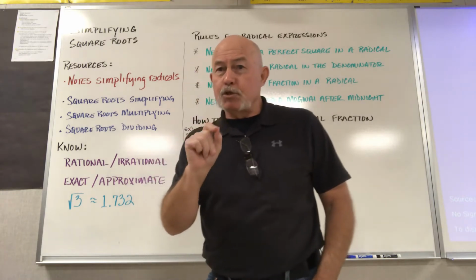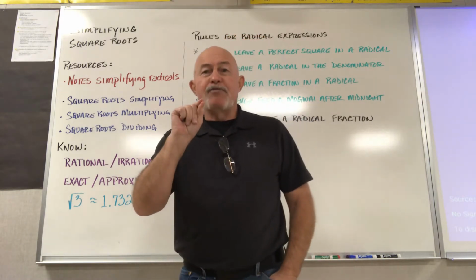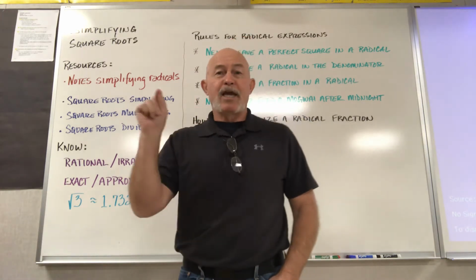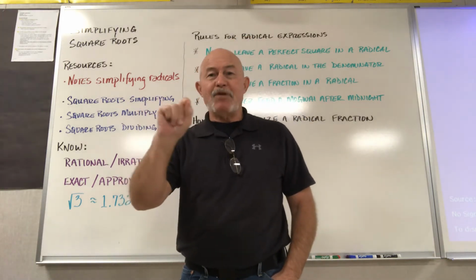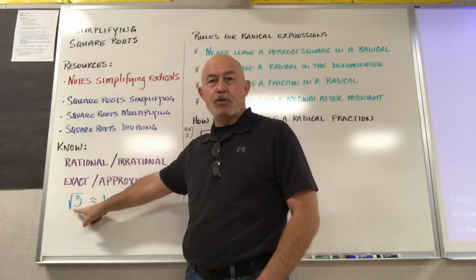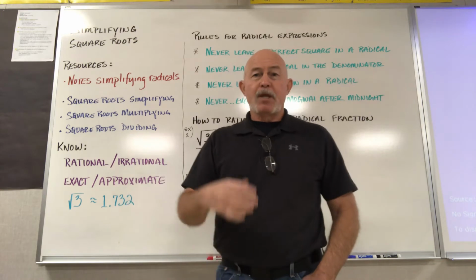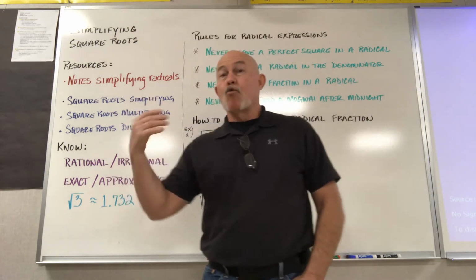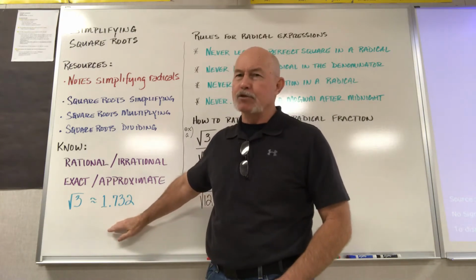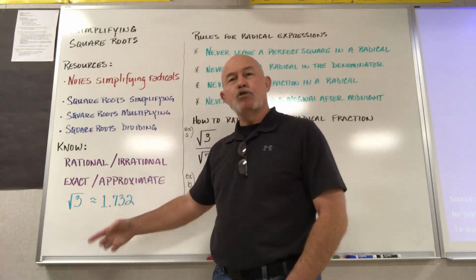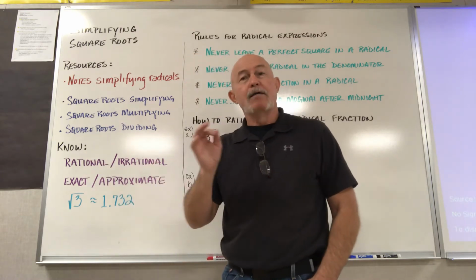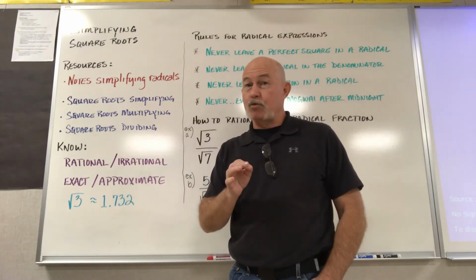Here's the one thing you do need to pay attention to. The answer needs to be formatted according to the directions. If I tell you to leave in radical form, simplified radical form, it's got to be this way. If the question says round to the nearest, anytime you see round, you know it's going to be approximate. Usually it's round to the nearest hundredths or tenths, something like that. And that's when you dig out the calculator and get to work.